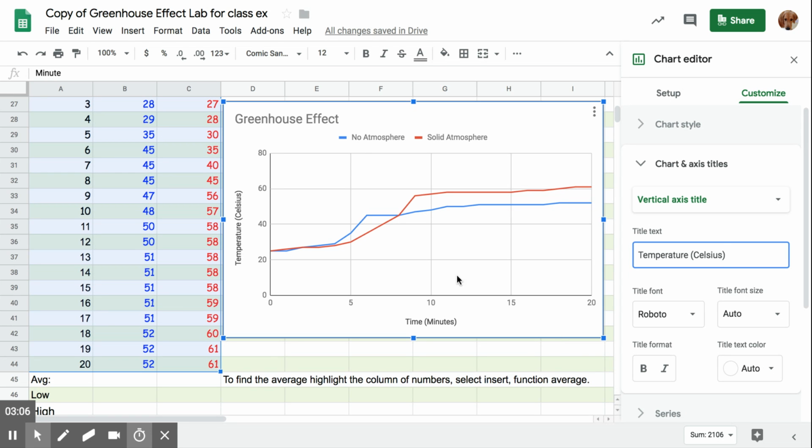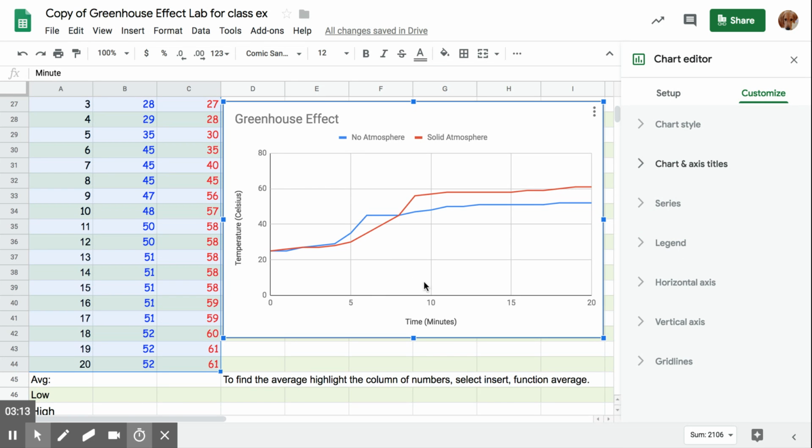Now, if you don't like the way it looks, you can, of course, play with it, like in this customize settings, but this is really sufficient. But if you like to mess with the background, the grid lines, all of that, that is all in here, okay? Changing the fonts. So you could play around with it for a little bit and make it as cute as you want it to be.